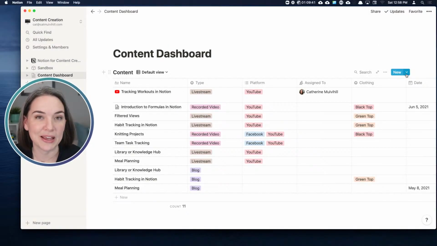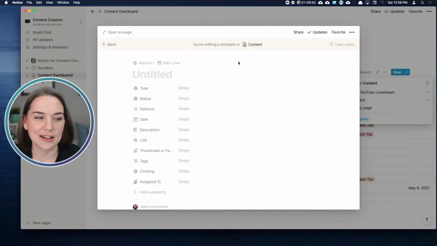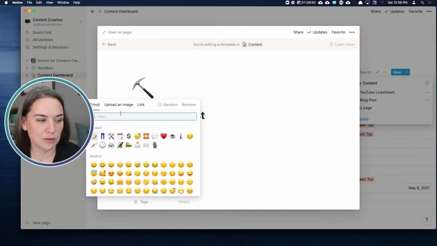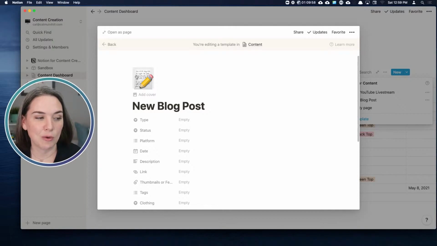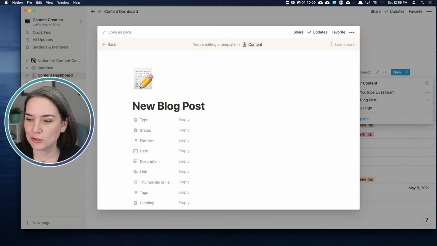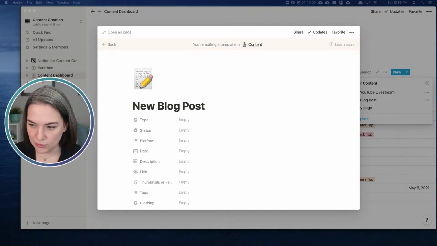Let's do another template. So let's add a new template, and this one will be a blog post. And maybe for the icon for this, I want to have this little writing. You can choose whatever you want. Maybe you want to choose a computer. Maybe you want to have a custom icon. You can do that. And so, or actually, let's do an example. I'm going to go onto the web, and I'm going to look up the WordPress logo. Maybe you have a WordPress site. Maybe you have Squarespace, whatever you want.